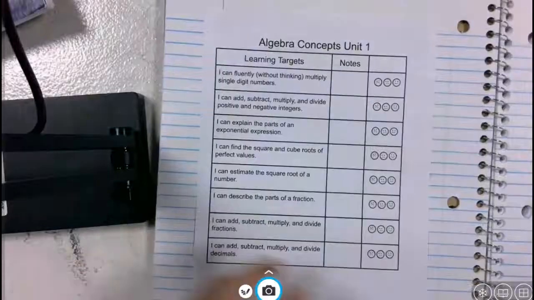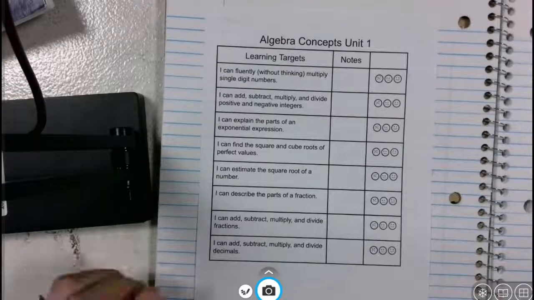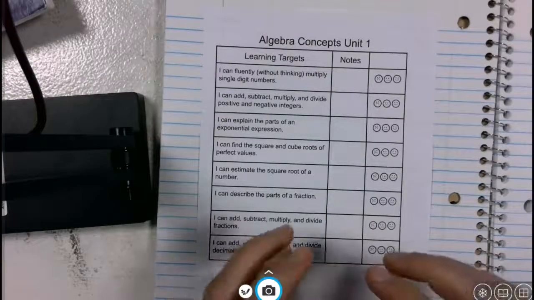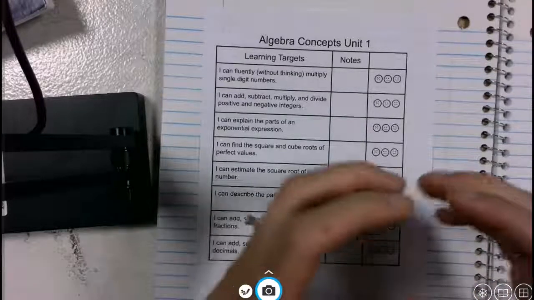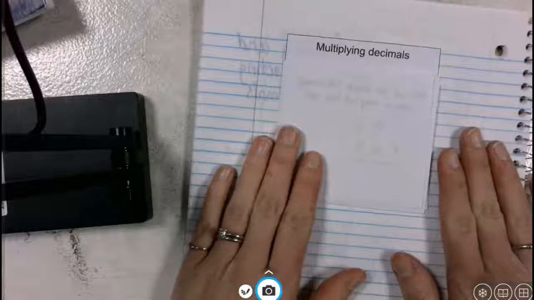All right, here we're looking at our really final learning targets, and we're wrapping up this whole first unit. So today we're really going to look at multiplying and dividing decimals. And when we're going through these, we're going to look at both the algorithm and the mathematical way to do it. We're also going to look at models and what they actually mean when we're looking at them. So here's where we're going to start with multiplying decimals.